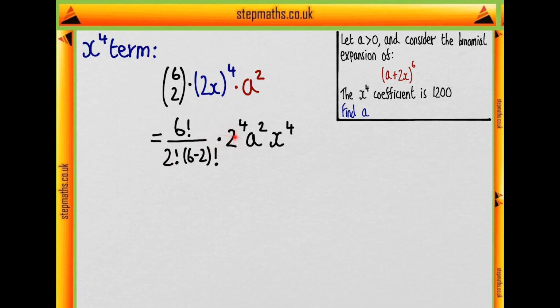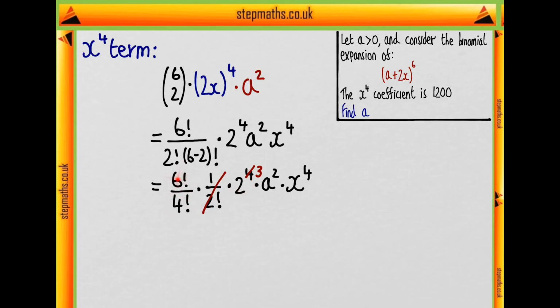So let's try and get this in a nicer form still, because it's still pretty awful. So 6 factorial over 4 factorial, and we'll take the 1 over 2 factorial out, because that's just 1 over 2, and that times 2^4, a squared, x^4. Using the fact this is just 1 over 2, we can cancel these, so the half cancels with one of the 2's, so we just get 2^3 here. And now 6 factorial over 4 factorial.